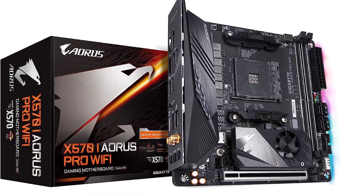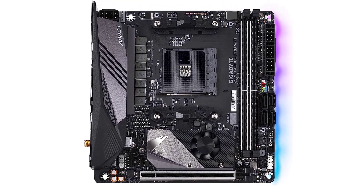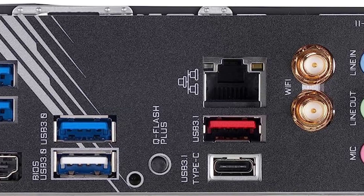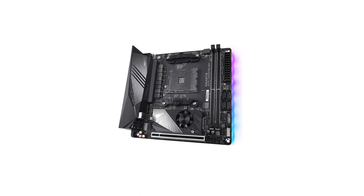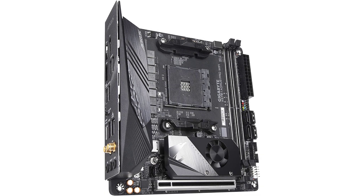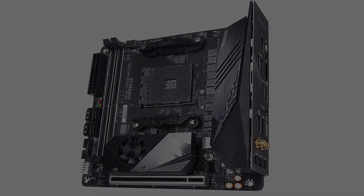The new AM5 CPUs are more expensive, the motherboards are more expensive, and DDR5 memory is more expensive. So if you're working with a tighter budget and want to allocate more money towards your GPU, building a mini ITX PC with a Zen 3 CPU and an X570 chipset motherboard is a solid alternative. Gigabyte's Aorus Pro is a solid, feature-rich choice that accommodates overclocking, coming in at just under $230 — nearly $150 cheaper than our pick for the best X670 chipset board.